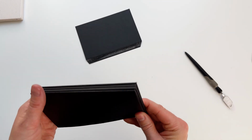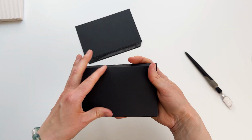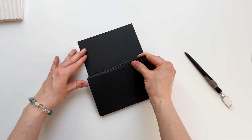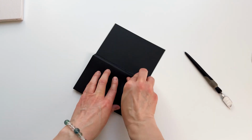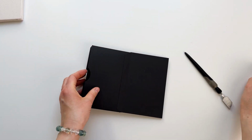Turn this one around, make sure the other edge is showing. So we already have one of these here. Now on the back, line up right next to the fold. Make sure everything is straight and glue down.